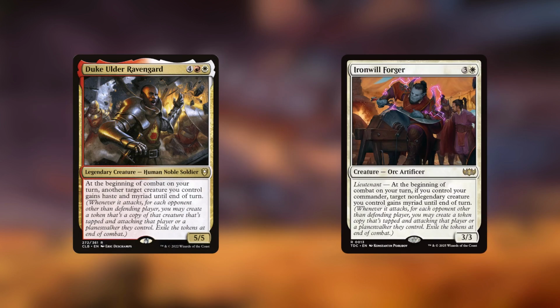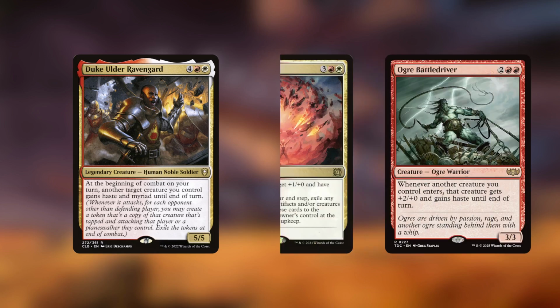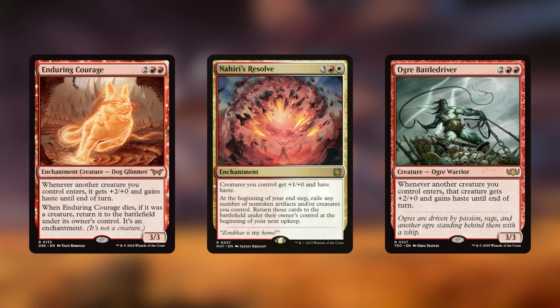Duke Alder Ravenguard and Ironwolf Forger have a similar effect, giving a single creature Myriad at the beginning of combat, with the Duke being slightly better since it also gives the creature haste. Still, we want to maximize our enter triggers more than anything else, making both of these effects absolutely critical in doing so. While enter effects are our main way of burning out our opponents, having a backup plan is never a bad thing. Giving those creatures haste to attack, and thus deal double combat damage thanks to Neriv, is a good way to go about doing so.